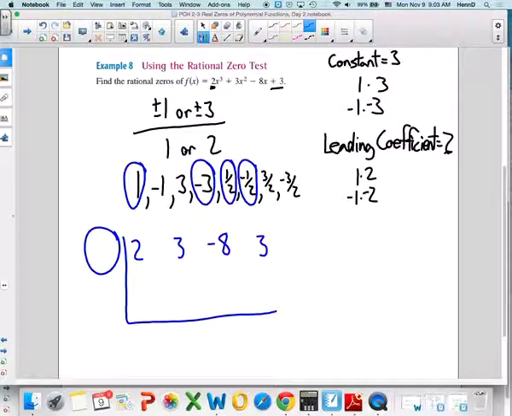I didn't get 0. I think the negative one. Remember, when you plug it in, I got 1 as the number, and it didn't work. Alright, hang on, let's try this real quick. Add down, multiply, add down, multiply, add down, multiply, and we get 0. So negative 1 is correct. Okay? So that's good.